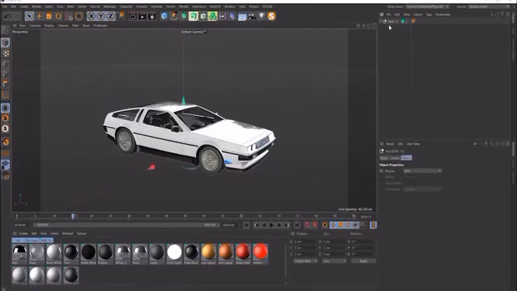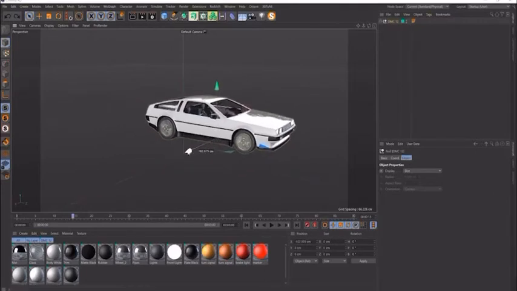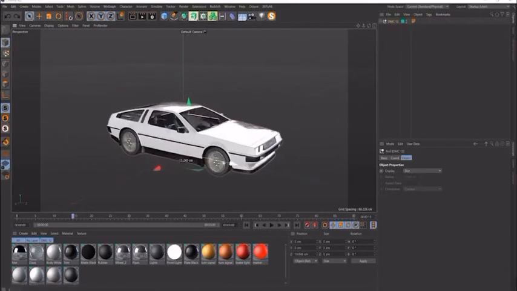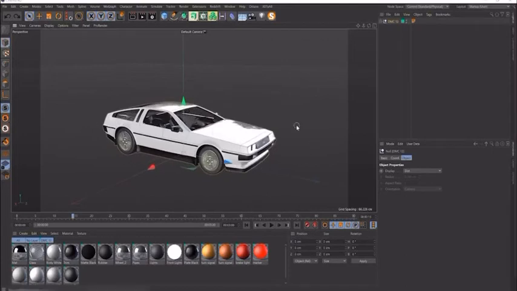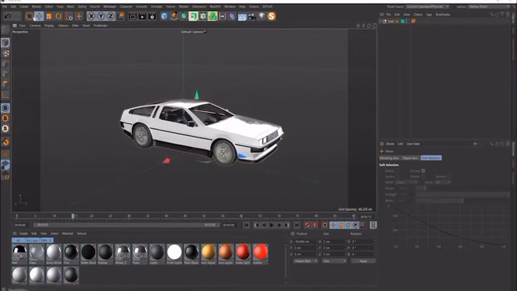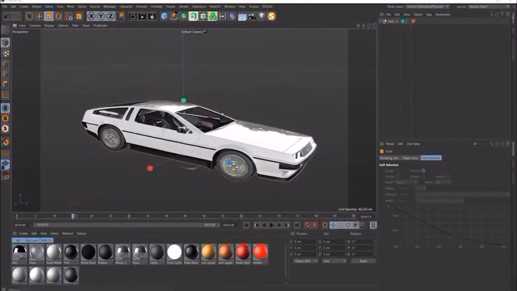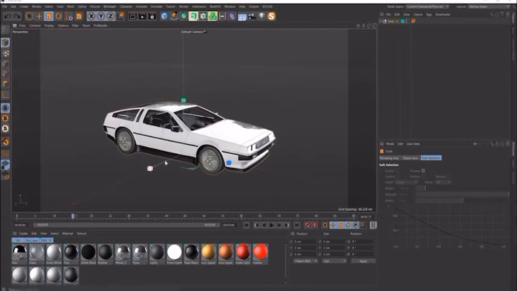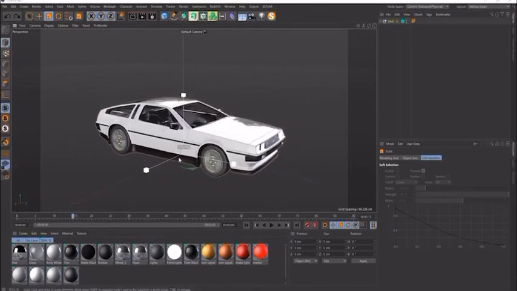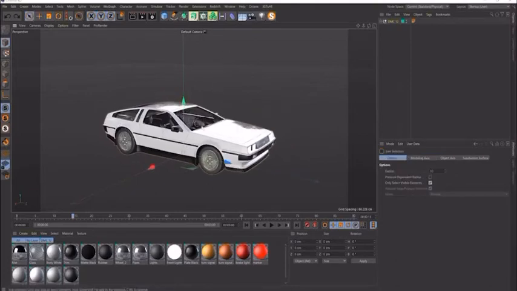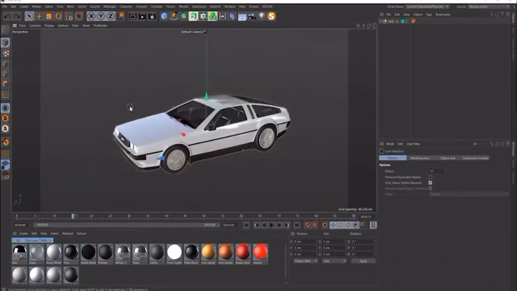So one of the most used tools is going to be the selection tool, which is up here. And you use this to move things and so on. And you just do this by grabbing one of these 3 different axis lines. And if we go to the next one, this is actually the move tool. Okay, so they kind of do the same thing. But then the next one is the scale tool, and then you can scale in one direction at a time, or you can click away from all 3, and then that will scale the whole thing. Now this is already to scale, so I won't actually change it. I just wanted to show you.